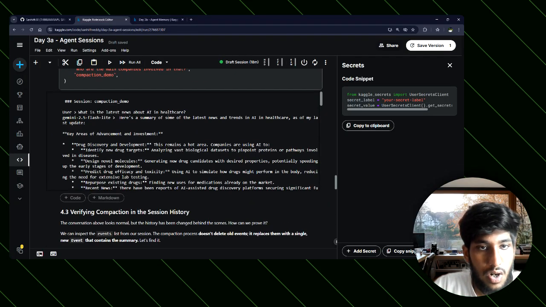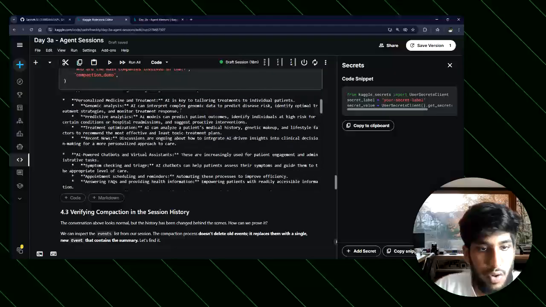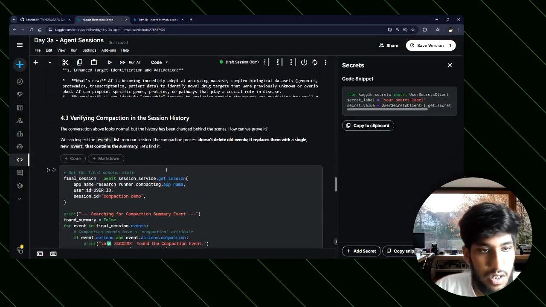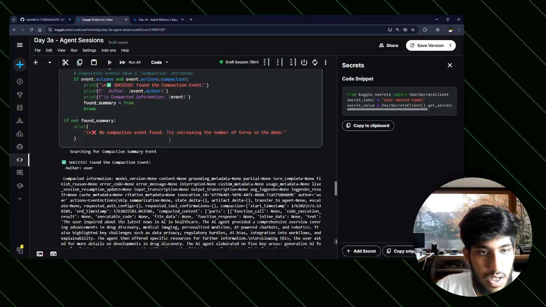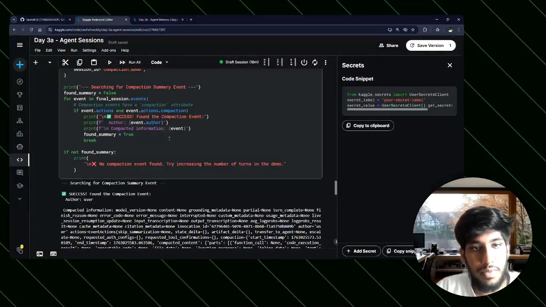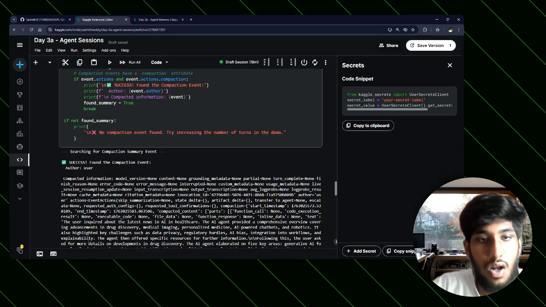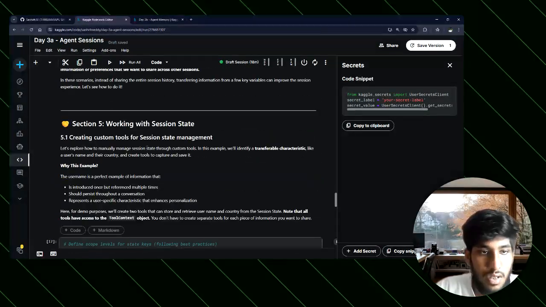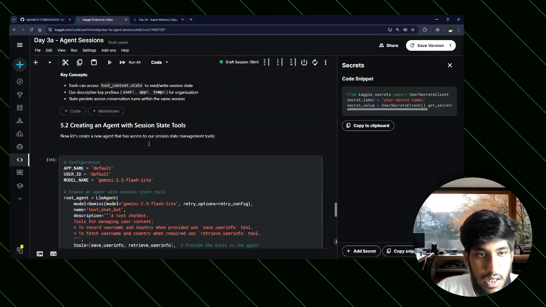We ask about the latest AI healthcare. This is how the results came, and we verified the session history, to see whether the agent is remembering all our messages or not. Yes, it's working correctly.